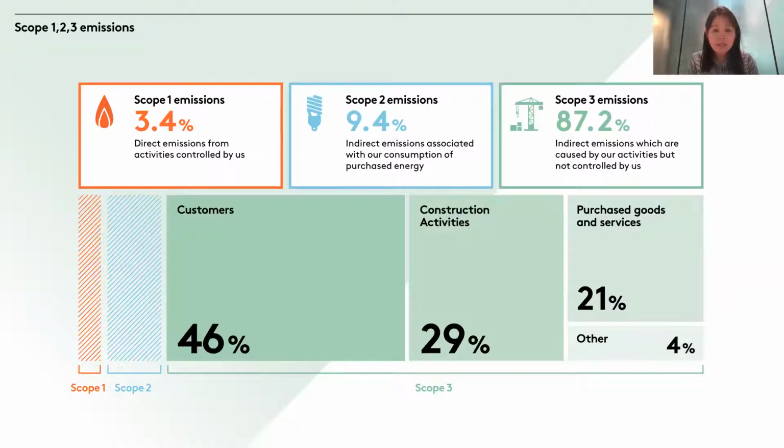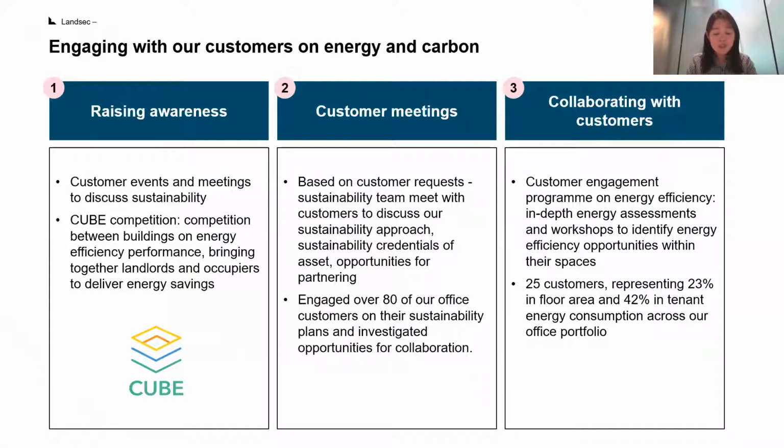But our engagement activity doesn't stop at data sharing and reporting. Next, please. As I mentioned before, as part of 135 million, we are looking to engage more with our customers and to make sure that customer engagement is efficient and effective. We try to develop an overarching approach based on 3 key objectives that we are trying to achieve with different customers. That's going to help us to reduce our emissions and collaborate more and more with our occupiers.